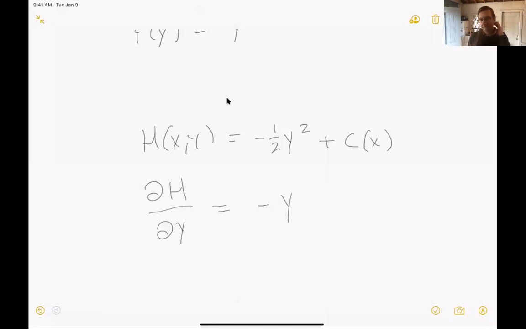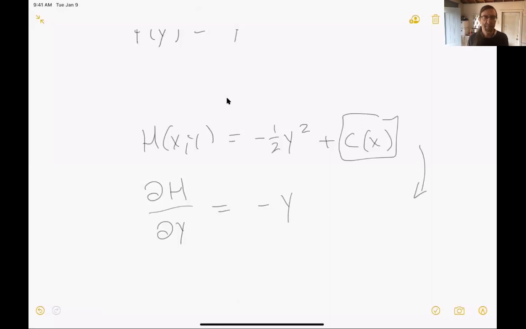So we don't drill this into our calculus students' heads enough. When you take the derivative of a function of x and y with respect to y, you all know the x's disappear if they're constants. When you do integrals, it's the exact opposite. If I have a multivariable function and I do its integral with respect to y, then the constants I get aren't necessarily numbers. They could be functions of x, because as far as y is concerned, x is a constant. Does that make sense? Why I have a c of x here, not just a c? Just think about going forwards now. If I go forwards, when I take the partial with respect to y, that c of x term disappears.